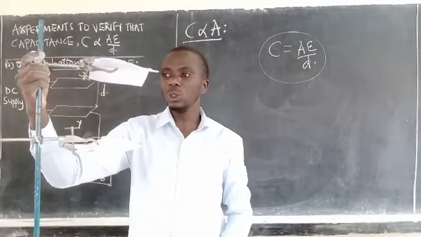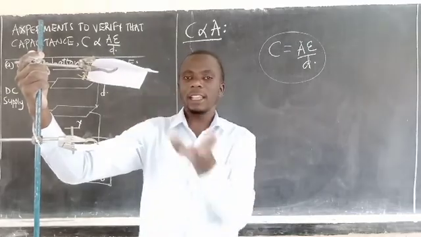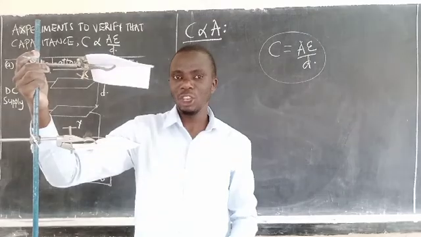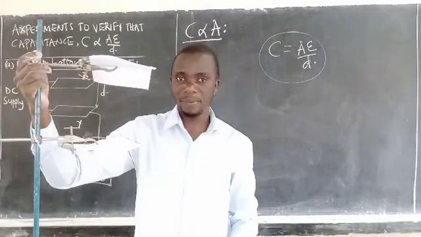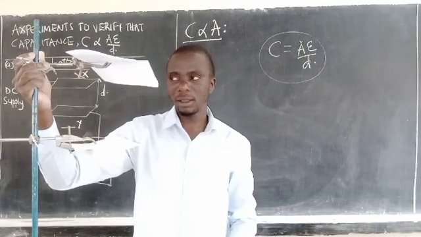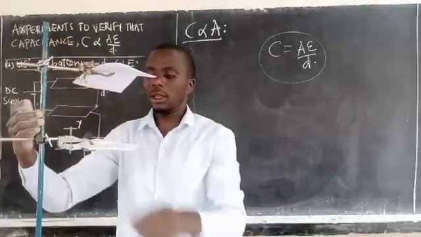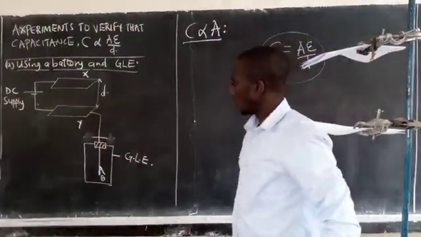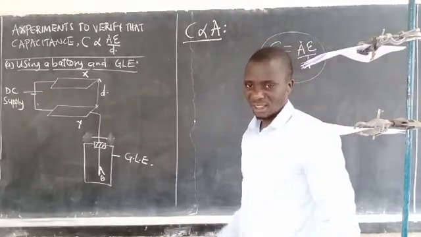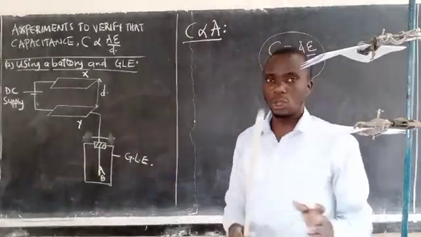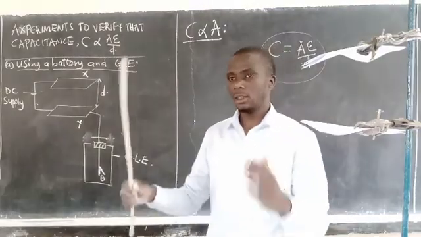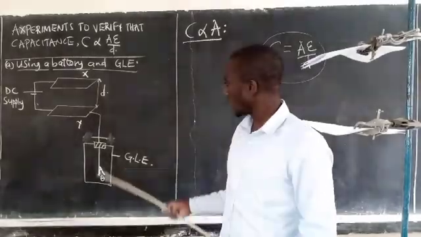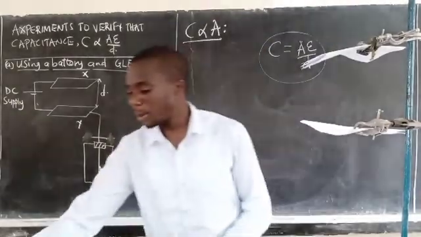So this is the maximum area. With d kept constant and air between the capacitor plates, I reduce the area of overlap. As you reduce it, you notice what happens on the GLE. When the area of overlap is reduced, you observe that the deflection also reduces. Maybe I push this one this side, and this one bends, so the theta here will reduce. That shows that the capacitance is proportional to area. And of course, when you increase the area, the capacitance increases. So if you want good capacitance, you must make sure that the area of overlap is as big as possible. You can say that one is done. We are remaining with 2. I said we are doing a practical, but we are doing 3 in 1.